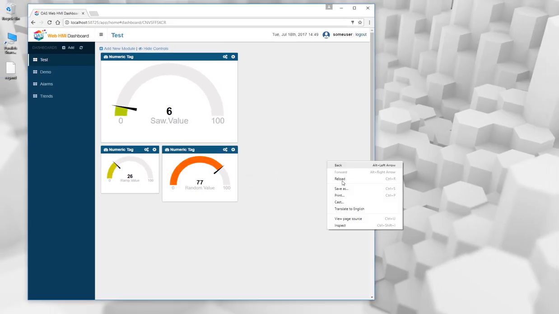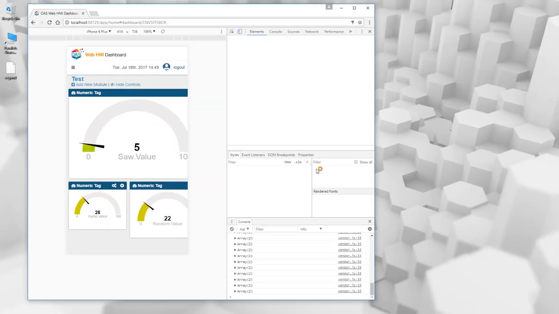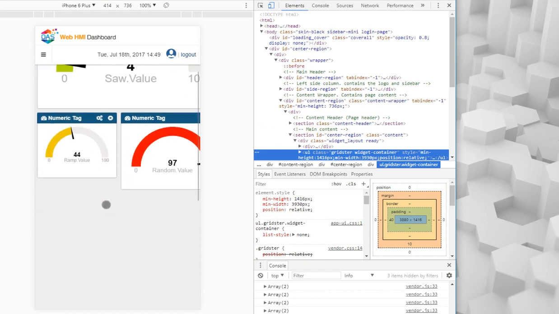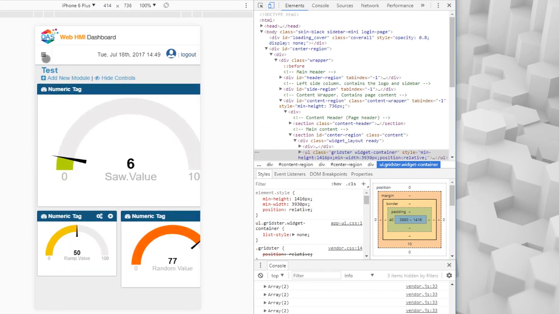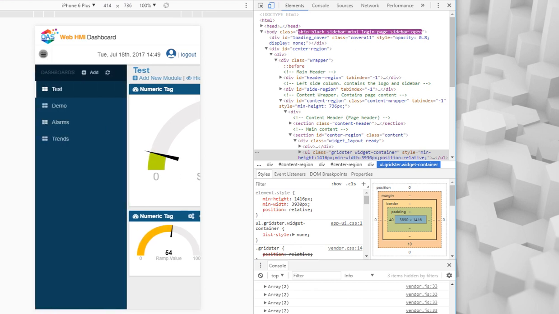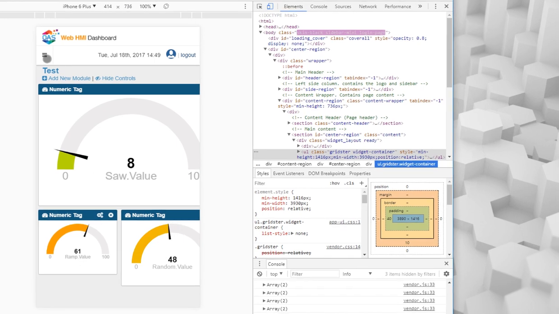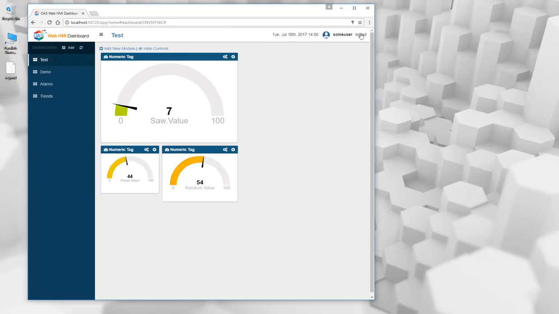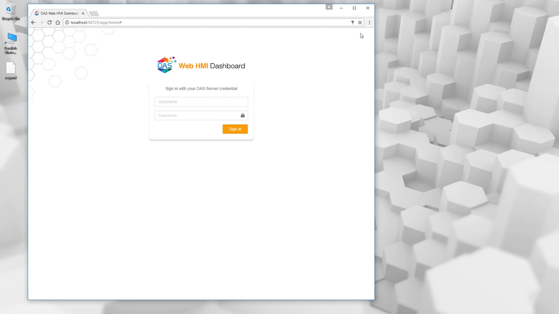The application is also responsive, which means that it adjusts itself according to the user interface. So if you open it up in a mobile browser, it adjusts the size accordingly, and it shrinks the header and puts the menu of dashboards in the sidebar that slides in and out. And when you log out, you go right back to the login screen.